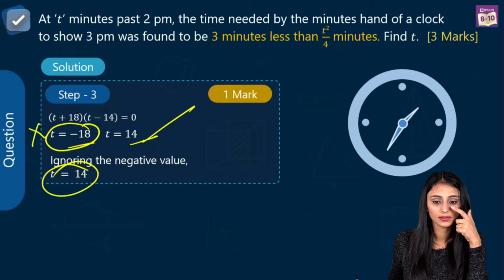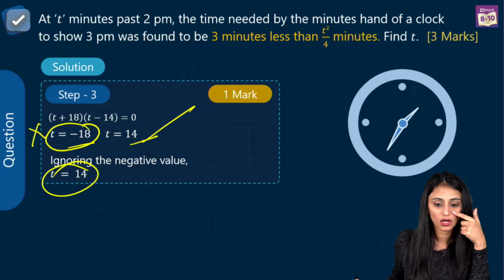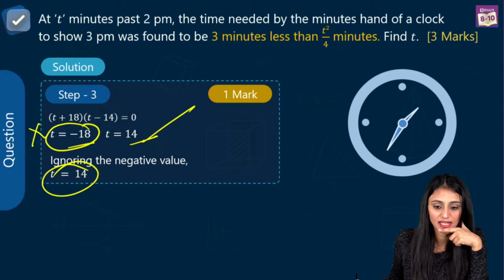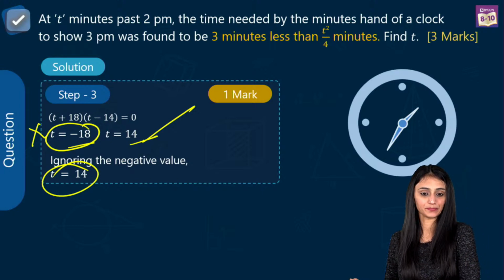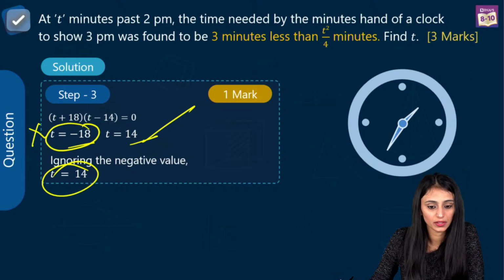Yes, Rohit, Biswajit, Paul, I'm able to understand. Great. Yes, t is 14. So everyone has understood this. All right. Niloji Beckham, t is 14, correct. Ishad Kesarwani, right answer. Sia Midha, right.